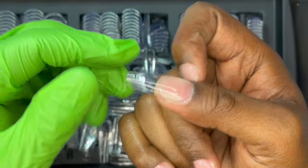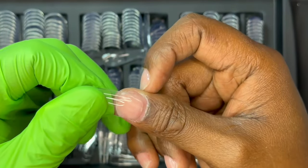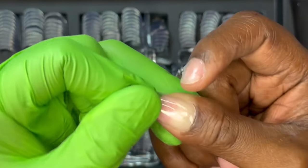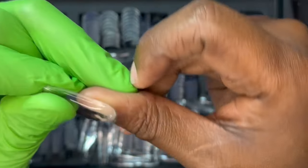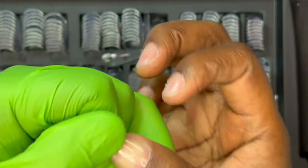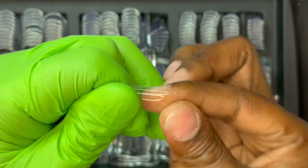Oh, wait, maybe. Oh, it's actually sidewall to sidewall. Okay. Did I shrink? Usually I'm a zero. Okay, they run a little bigger. Well, for me, rather. The sidewall to sidewall. Look at that apex. Yo, I got an apex. This is going to be great.